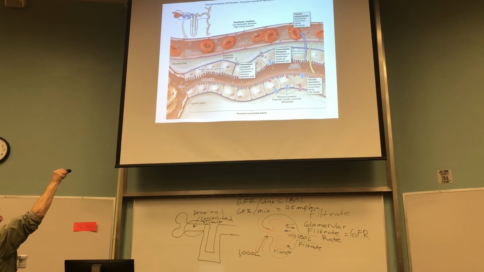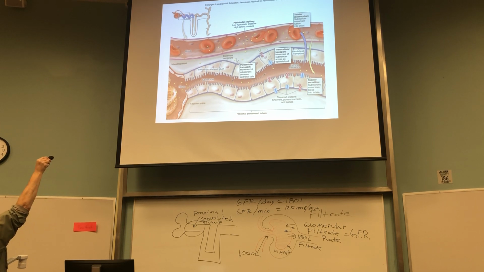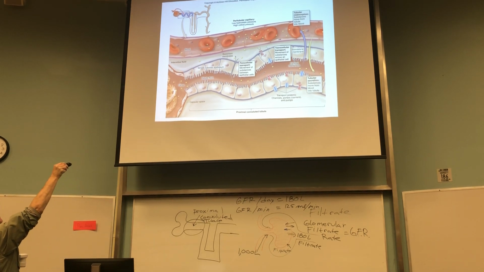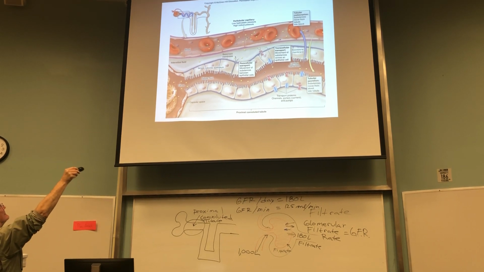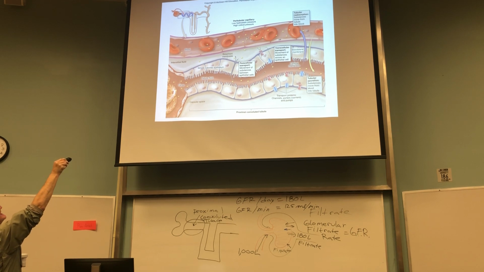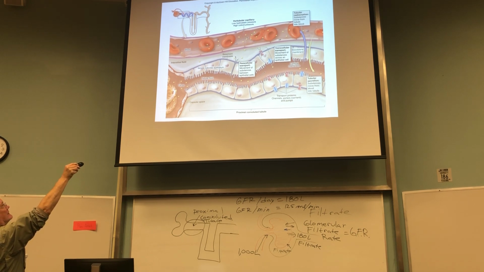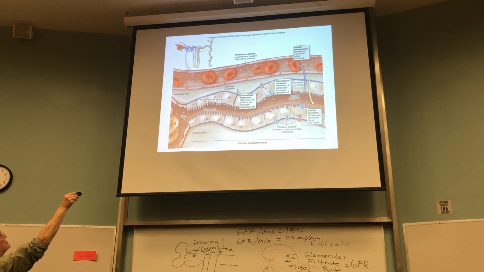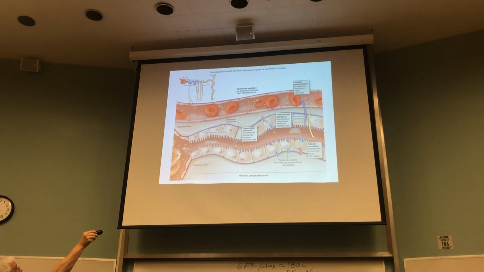I can see that it's made up of simple cuboidal epithelia. I can see lots of microvilli, which we will also address in lab tonight. There is my peritubular capillary, right? And it's right next door. It is almost on top of those cells. So there's the blood that did not get filtered, the plasma that did not get filtered. The little yellow things are the solutes that did not get filtered.